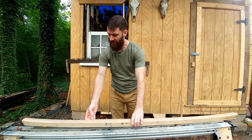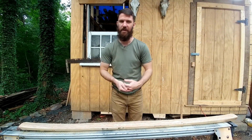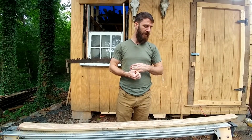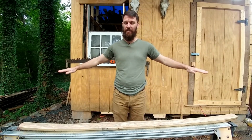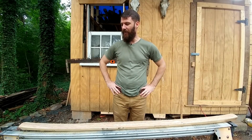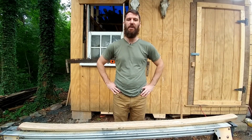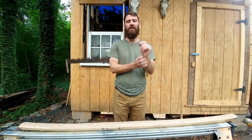It's a fairly simple, straightforward design. We're not going to be doing any recurves or reflexing or anything like that. We're just going to make a straight-limbed, wide and flat bow that hickory does really well with. So now I'm going to show you how I draw out the shape of the bow on the back.